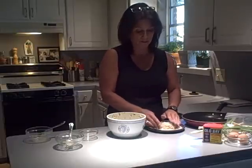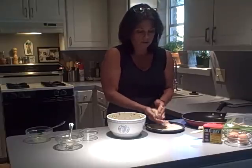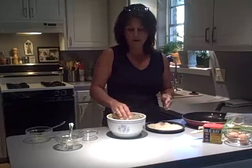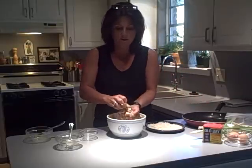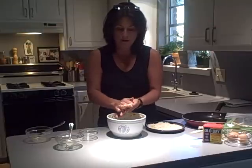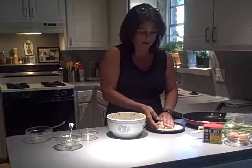Now I'm giving you lots of options. The other thing is you don't have to put them in Panko crumbs, and that would eliminate some of the carbohydrate. So I'm going to just make a couple of these, put them in the pan, and then I'm going to take a little break and cook these all up, and then I'm going to come back.